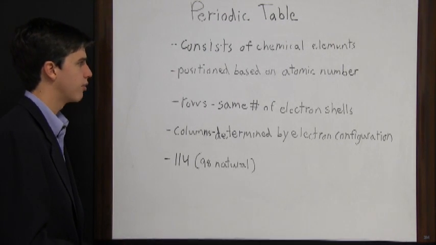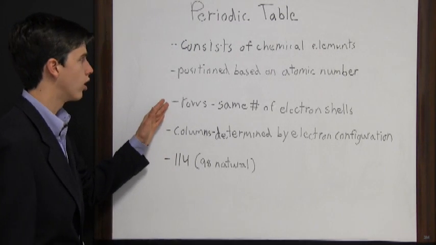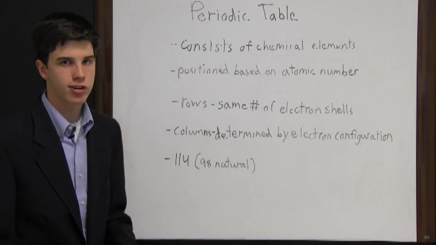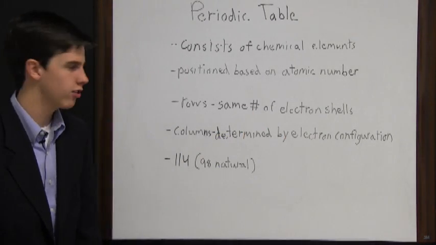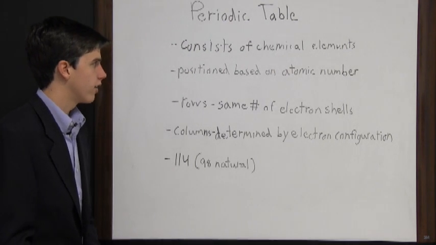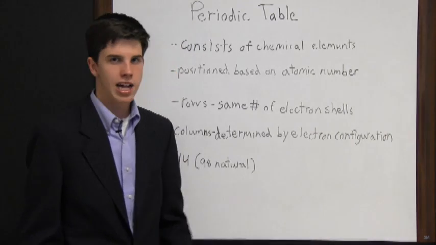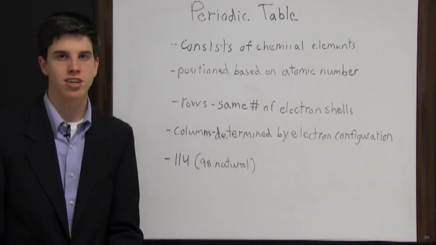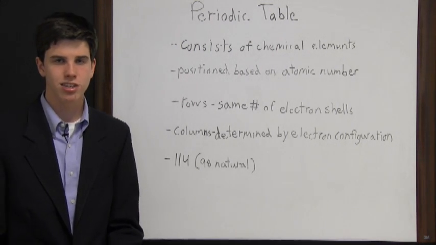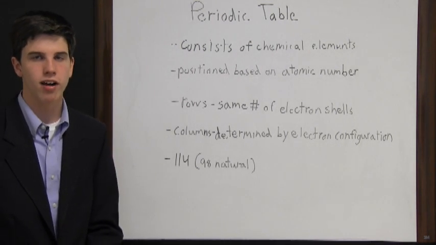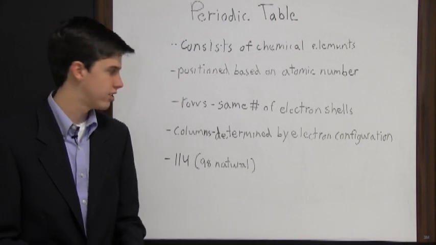Like I said, the periodic table arranges chemical elements very systematically. So if you were to take a look at one row on the periodic table, all the chemical elements on that one row would have the same number of electron shells. And if you were to take a look at one column, all of the chemical elements in that column would have the same electron configuration. So the periodic table arranges the elements in such a way that all the elements are next to similar elements. So if a scientist knew a lot about one element, he could know a lot about the elements around it just because all the elements are grouped together with similar elements.